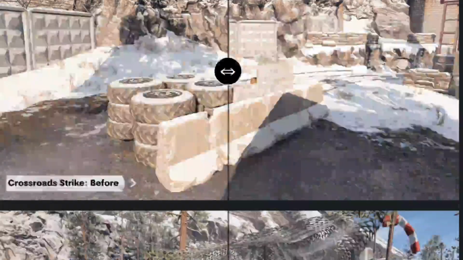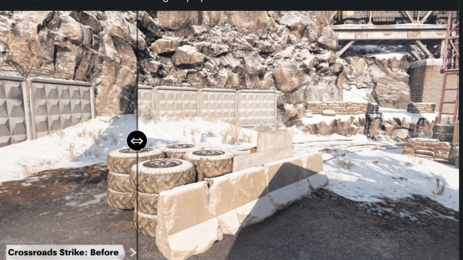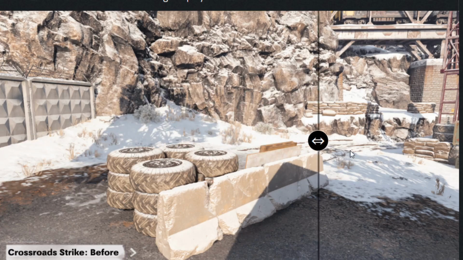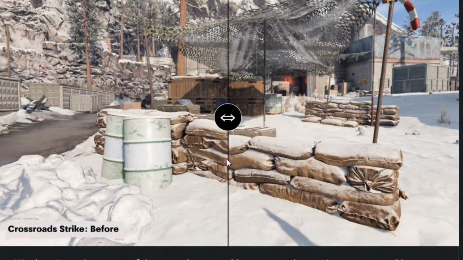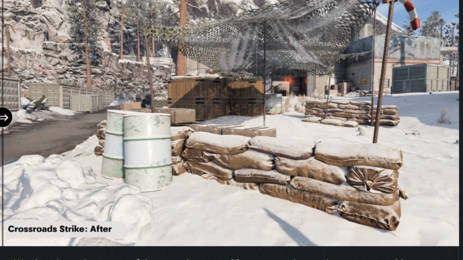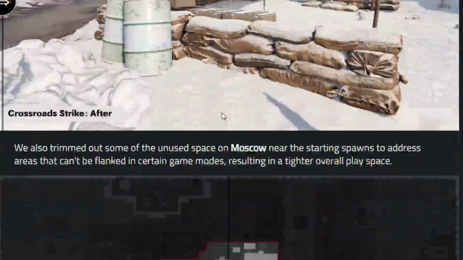The next one was really interesting to me because we have Crossroads Strike here. Basically what they have done with this one is removed some shadows. If you look behind the tires there, you can see that there were shadows there before, and they have been removed because it was too hard to see people who were sitting on that head glitch there. Similarly, on the other side of Crossroads Strike, we have this area where they've removed some items. You can see some snowmobiles back there that they've taken out because people were hiding in them too much, which is an interesting change.